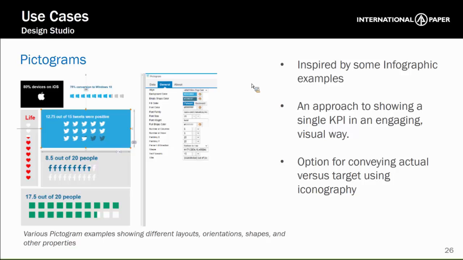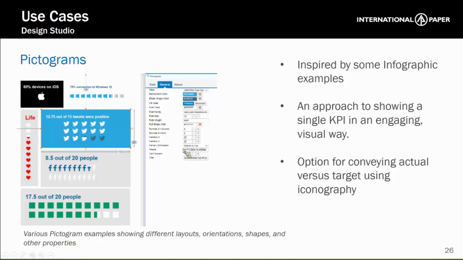And maybe this is one that would eventually make its way into Lumira, because they do get into the more colorful storyboards and whatnot. But it's kind of an interesting way of showing a single KPI. So anyway, that was possible. I used a D3 example, which is in the appendix, to not start from scratch.